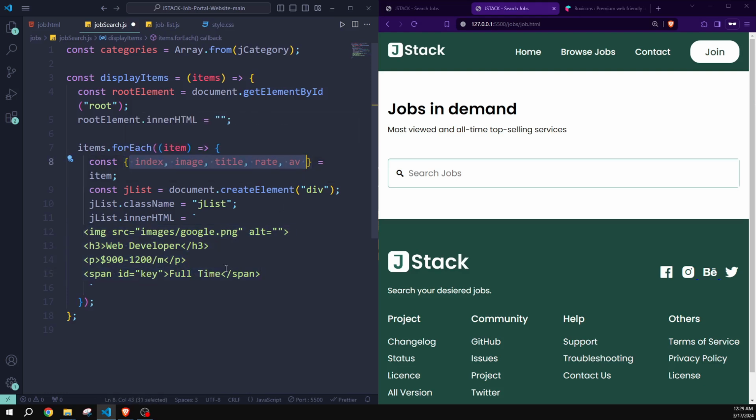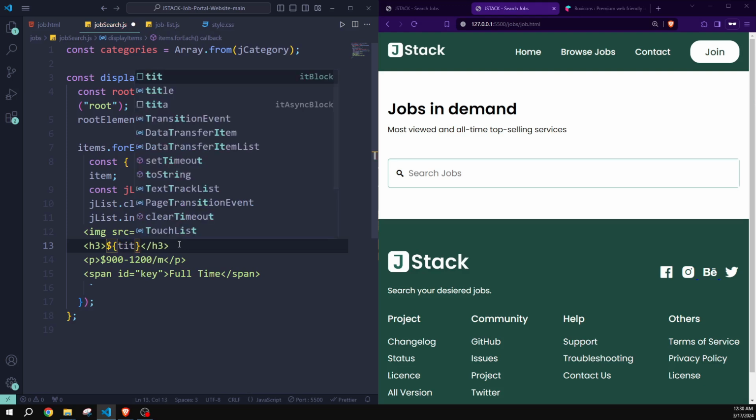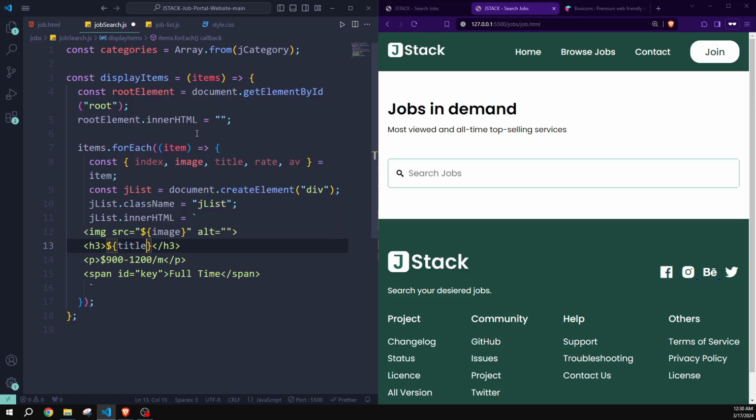So for doing that, here you can see that we have our image, and then we have our source, and I will simply remove this source from here, and instead we're going to use our image path. So for doing that, let's add a $ sign and then curly braces, and then our image variable. And for our h3, I'm going to remove this text. Again, I'm going to take a dollar and then curly braces, and here I will take our title. And as you can see, our smart suggestion is also suggesting the title.